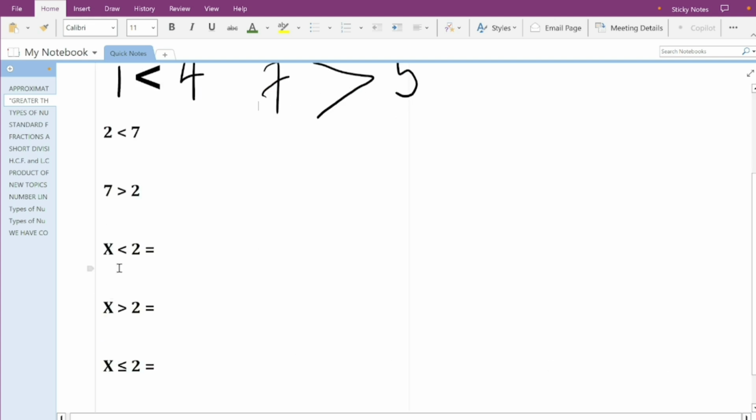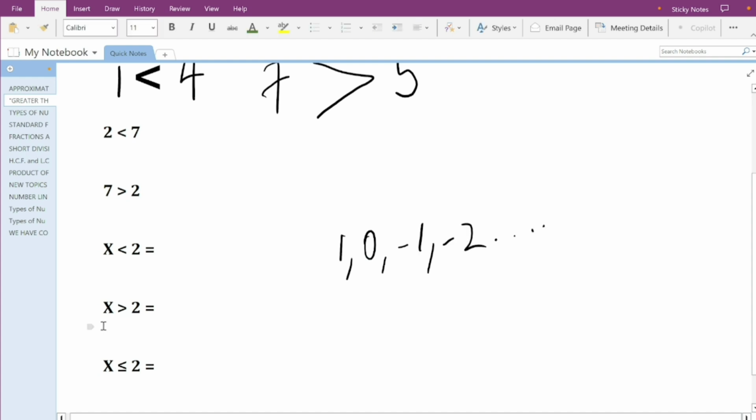Let's go to real values. Let's say x is less than 2. That means the pointed part is taking x and the open part is taking 2. That means every number that should be here should be less than 2. So we go 1, 0, minus 1, and so on. So this is telling us that x is any number that is less than 2, because the open part is taking 2. Therefore, the smaller number should be on the pointed part where x lies. So this will be 1, 0, minus 1, minus 2, and so on.